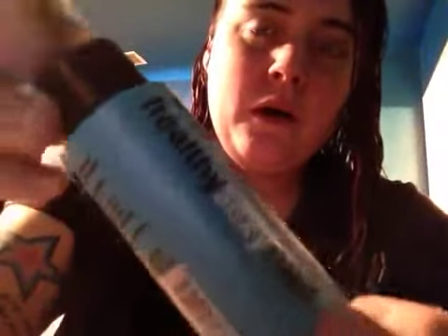It is the Sexy Hair — Healthy Sexy Hair Soy Tri Wheat leave-in conditioner. It's kind of cool. I've used it once before and I actually kind of like it. It's a pretty decent detangler. If you've got really long hair like I do, sometimes your hair gets all funky and you just need to spray in a leave-in conditioner. Plus, leave-in conditioners are really great — it's lightweight and it doesn't weigh your hair down, so it's really good.